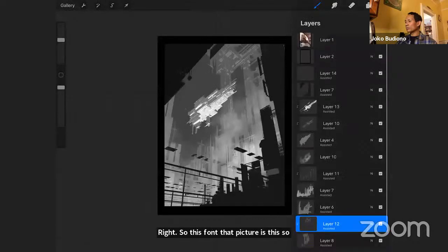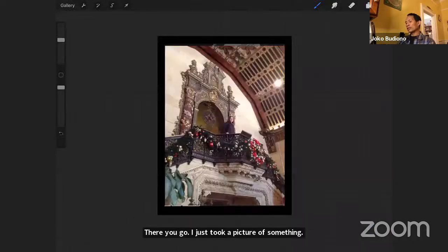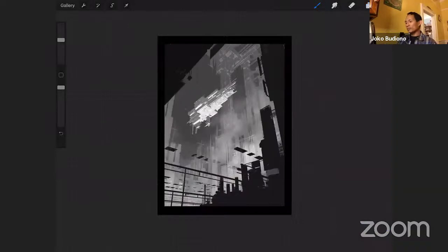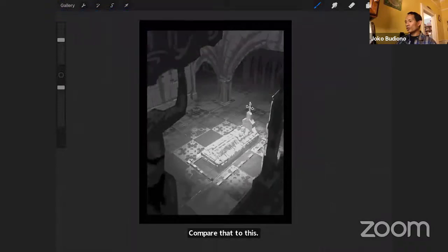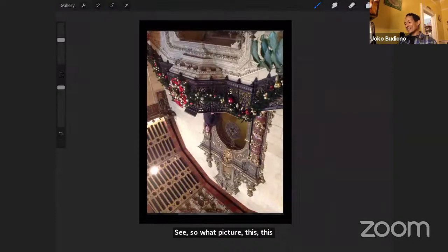We talked about this before. I just took a picture of something in LA, some kind of hotel. That's my wife. Took a picture, right? But then the end result is there. You're looking up at it, right? Now compare that to this. See? So what picture is this? This is the same picture upside down. See, guys, the same picture upside down.